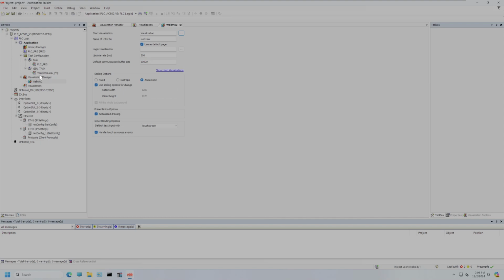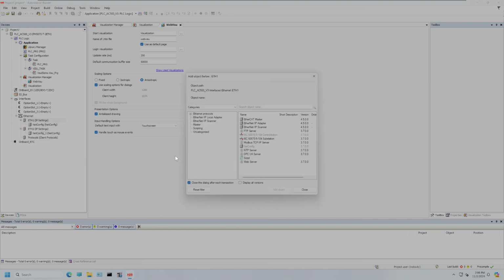So now what we're going to do is, if we were going to put this on Ethernet 1, so this would be the top port on that PLC, we can right click on that and we're going to say add objects. And then we have EtherCAT, we have Ethernet IP. It will allow you to put EtherCAT on here.